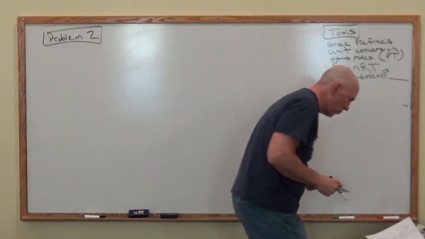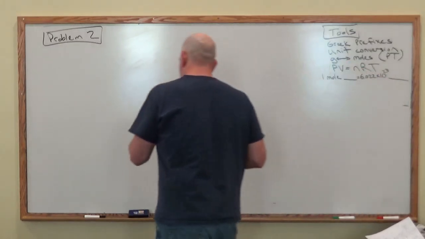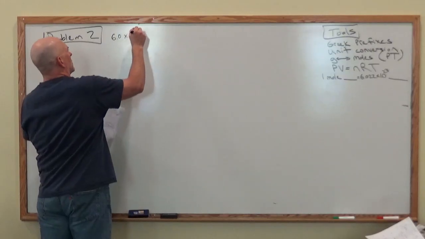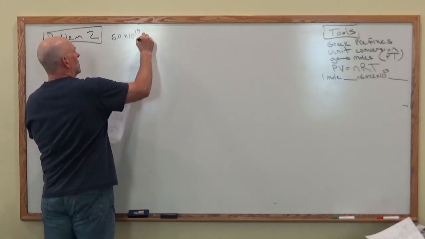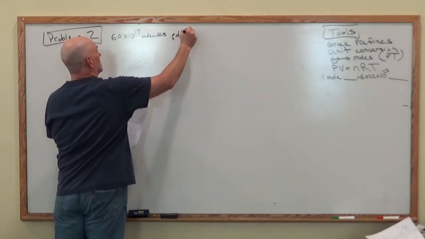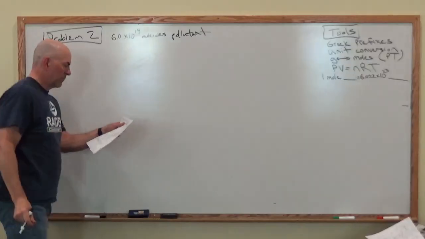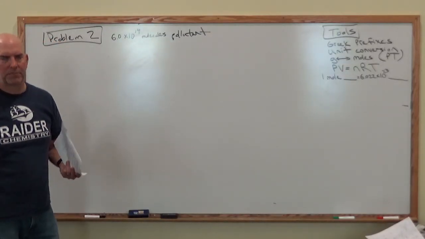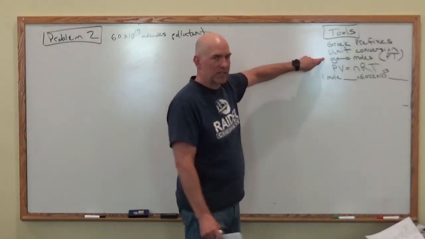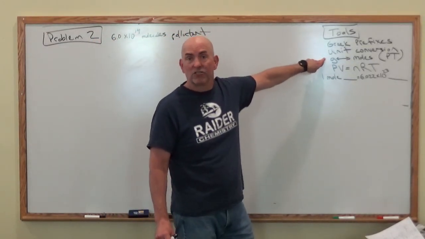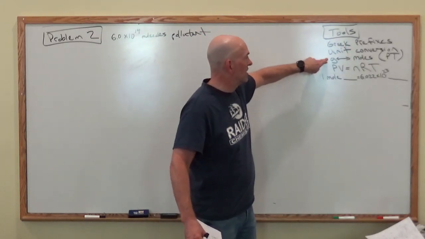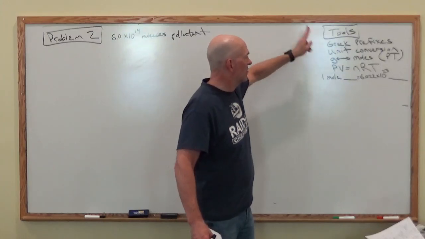And 6.0 times 10 to the 14th. It's a big number. So that's molecules, again, of pollutant. Oh, another key thing is number 1 and number 2 don't involve a specific pollutant. If they don't involve a specific pollutant, how can you possibly need the periodic table? That's kind of interesting. If it doesn't matter, you don't really care what molecule it is, you don't need to know its molar mass in the periodic table, you don't even need that.